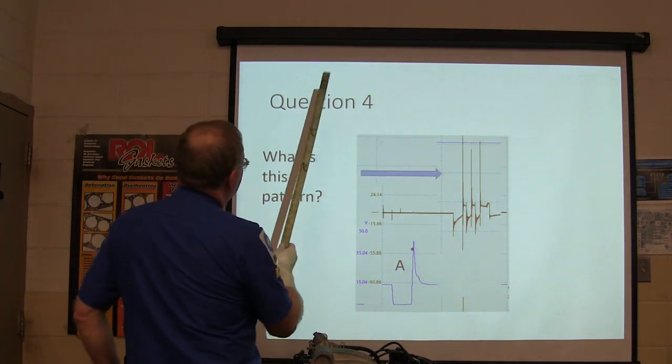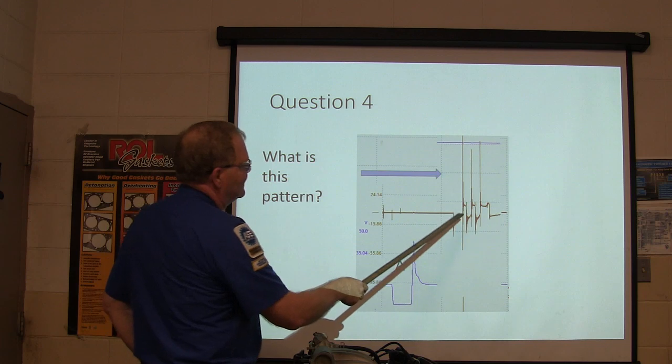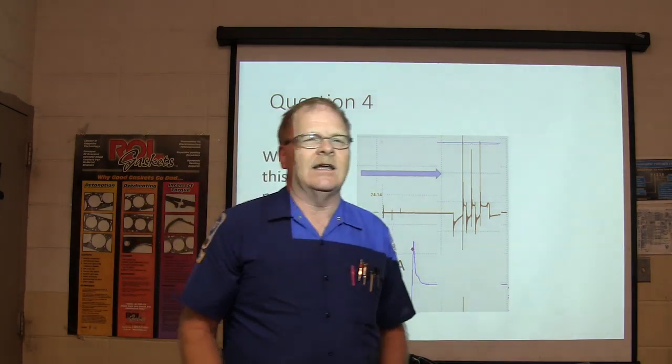Okay. Question 4. What is this pattern? This is a multi-strike ignition system in a Crown Victoria.